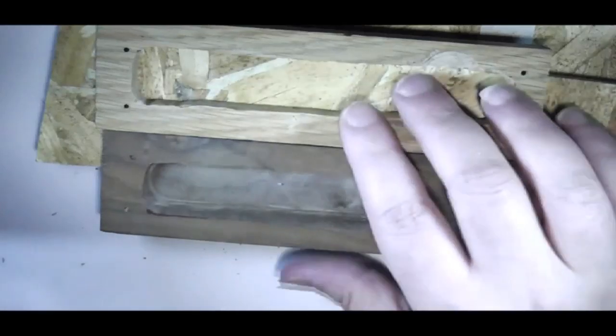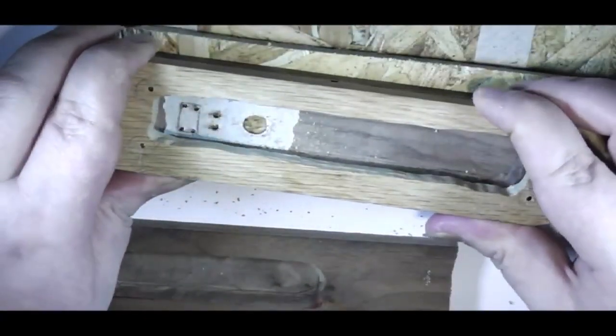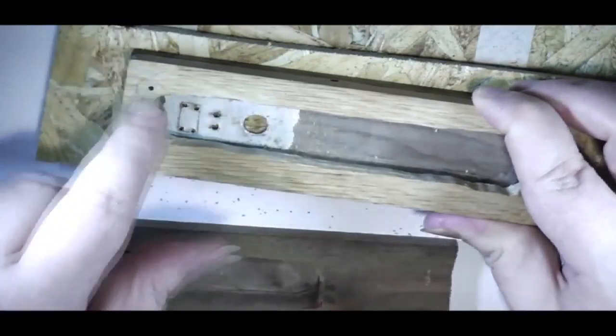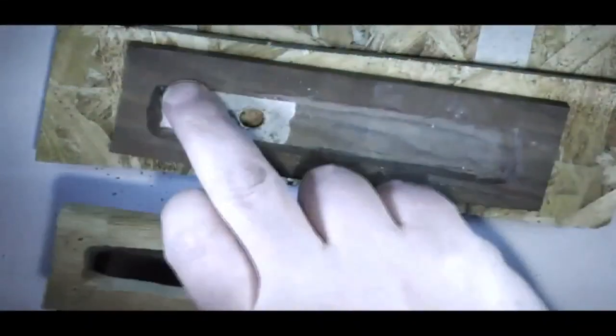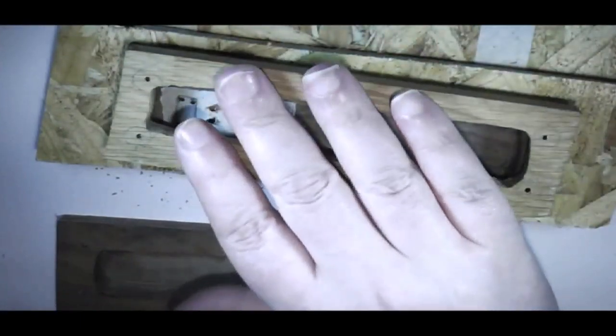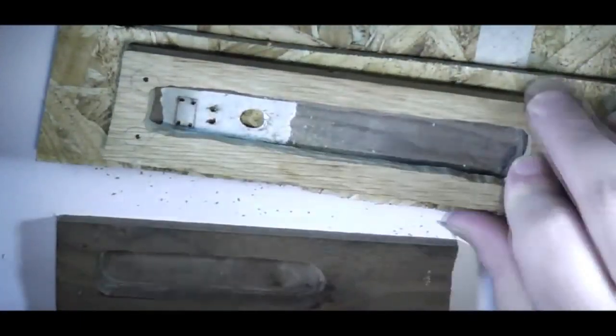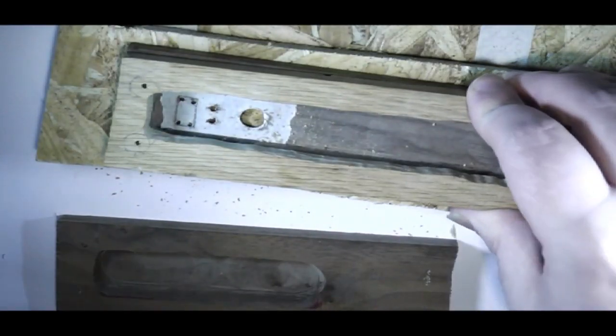Now, it's important to do that bit now, because at some point in the near future I will be gluing these two bits together, and once I've done that, there's no way to drill the hole through from one to the other. And I may well drill through these holes into this part, because I am toying with the idea of adding some metal posts to these four corners to add extra strength to the wood. It's not necessary, but I might do it anyway. We'll see how we go.